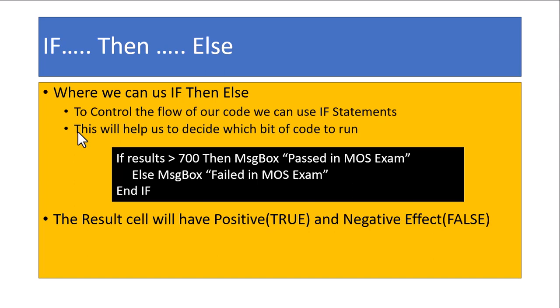The syntax build-up is a little different from what you are viewing at the moment, because if you run the code like this, the system will not allow you to run it. It is a normal If condition or a logical test, I can say. When the result is true, it's going to give you a positive result. If the result is the other way around, then it's going to give you a negative result, called false here.